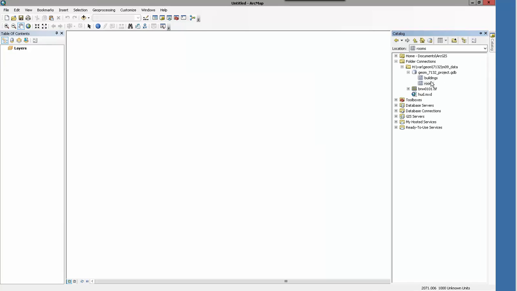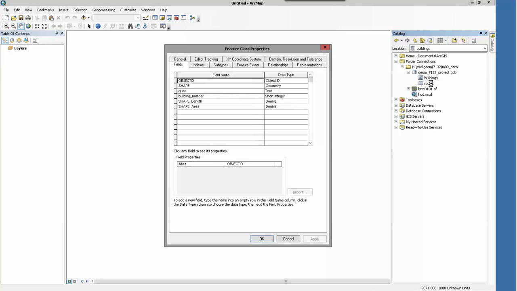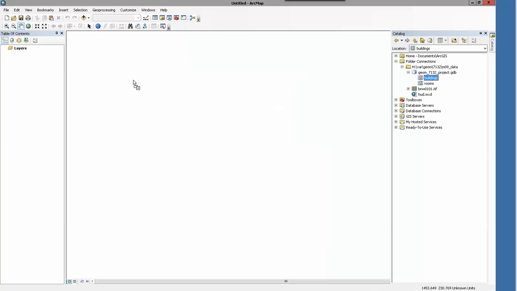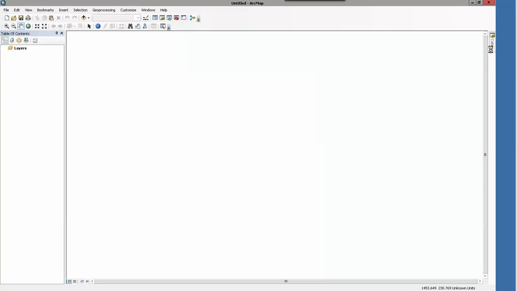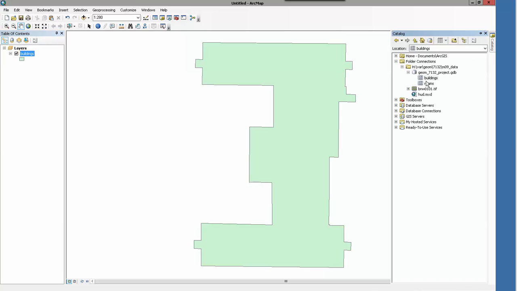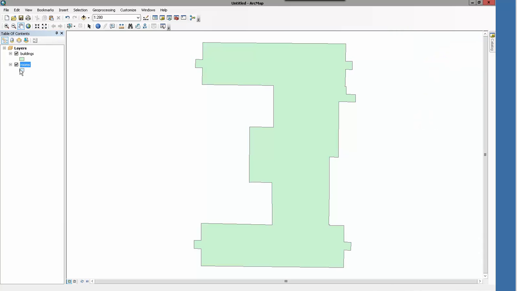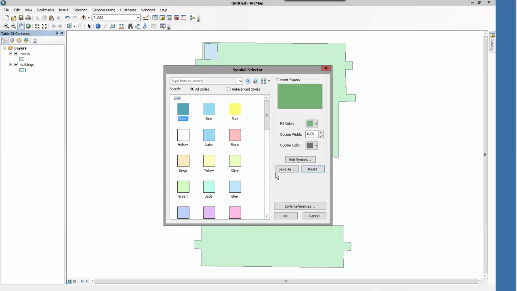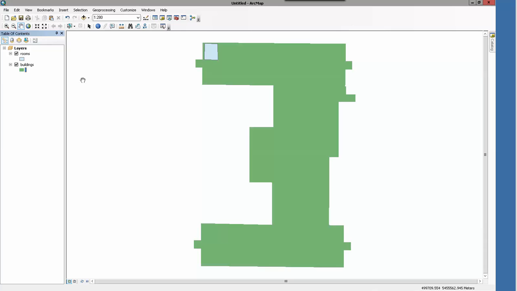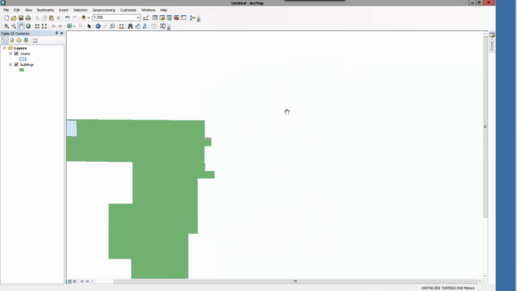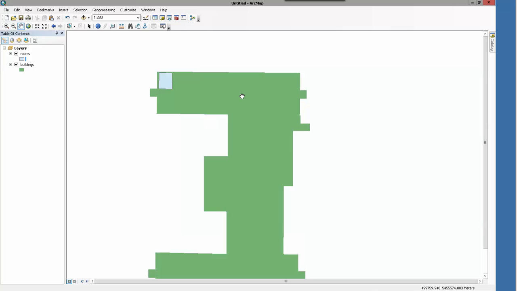Now, what I should do is bring my building back. Actually, just drag it over here, I think. We'll see what happens. And drag the rooms over here as well. Need a different color. Put it up on top. I'll make it green for now. At least they'll stand out from each other. And I'll bring in the floor plan later, but what I want to do is start an editing session just so you can see the domain in action.